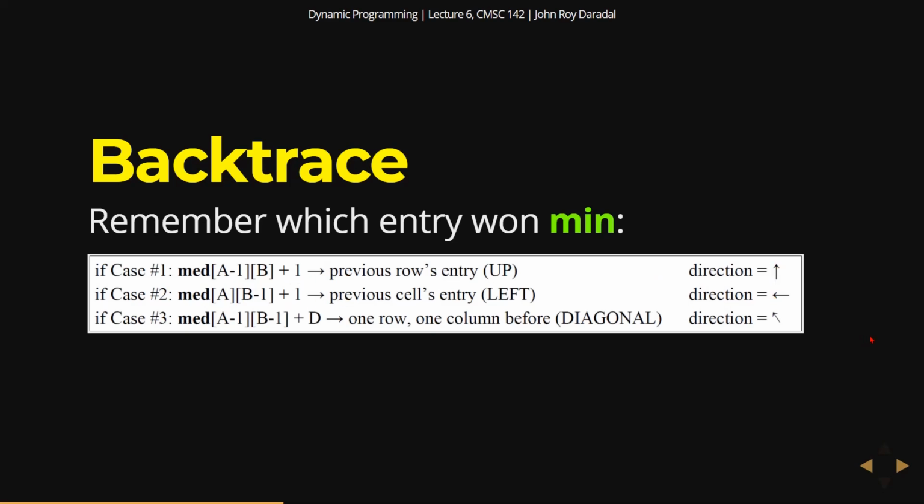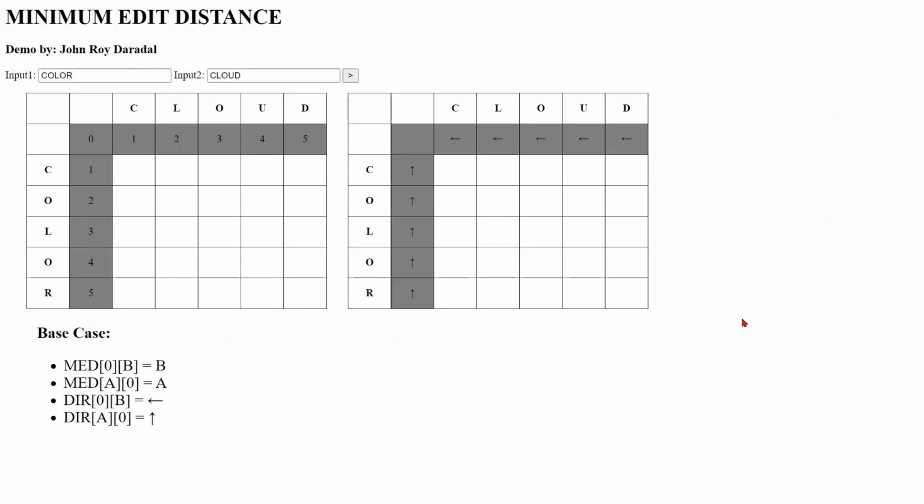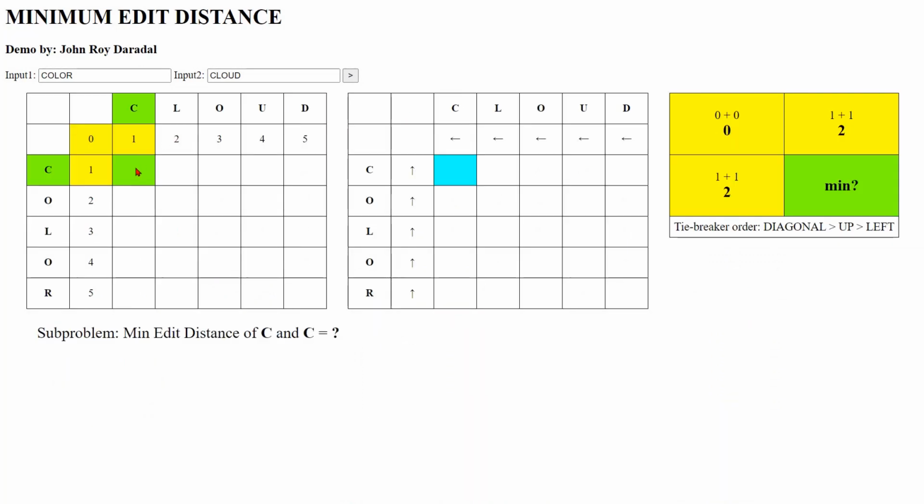If it was the left entry that won, choose the direction left, and then if it was diagonal, choose the direction diagonal. So if we reset this, for example here, which one won the min? It was the 0, right? So we have a diagonal stored in the table.